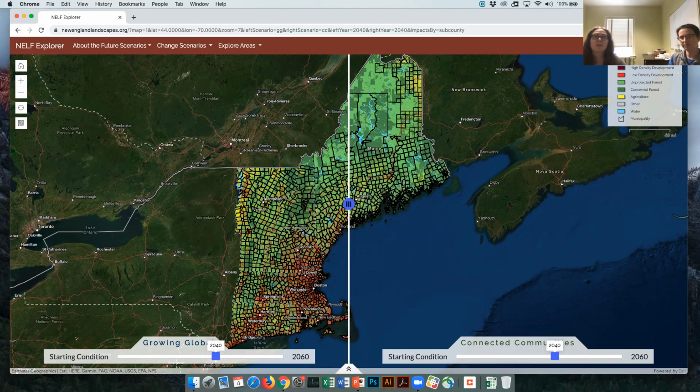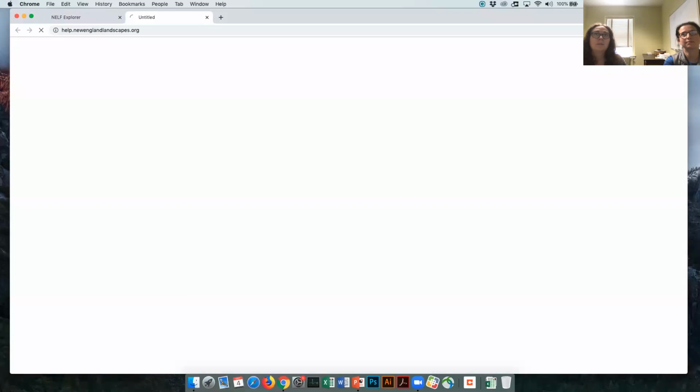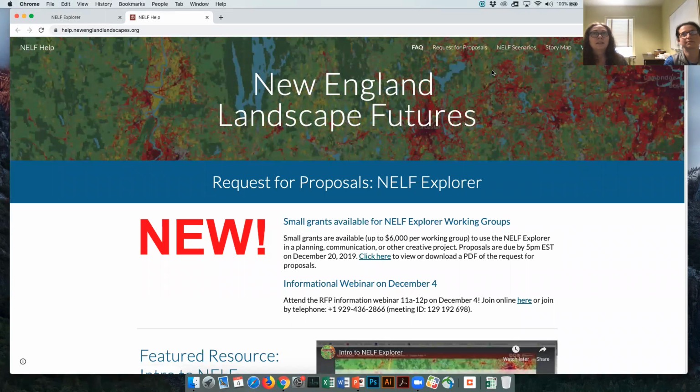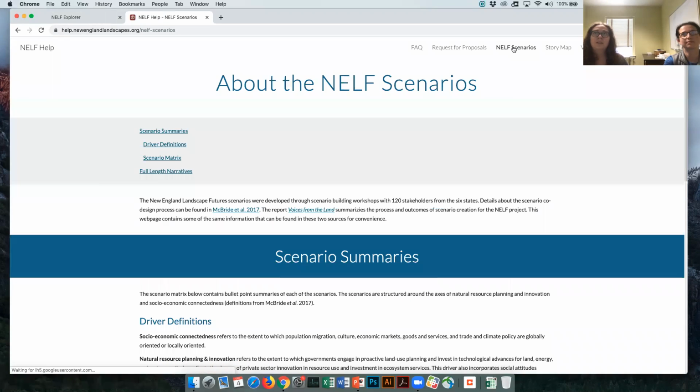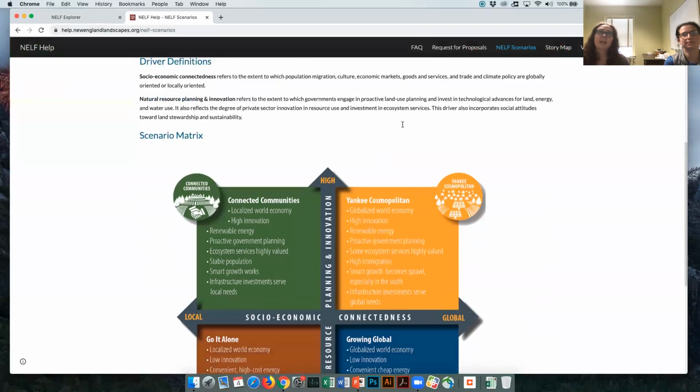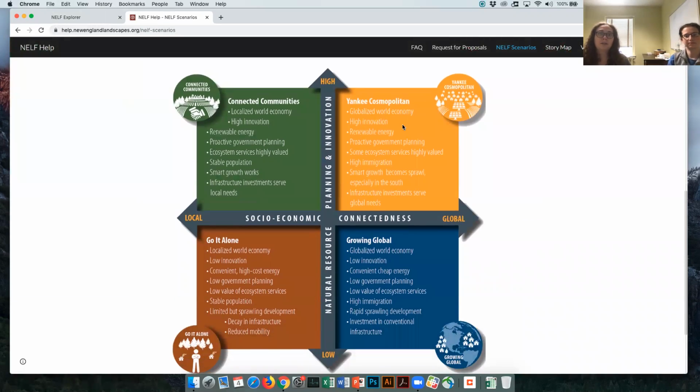The population growth in Yankee cosmopolitan and growing global is mostly from the narratives due to climate change, migration, both international and domestic. But population growth isn't modeled; it's not like we took other people's models of where population is going to grow and incorporated that into our model.